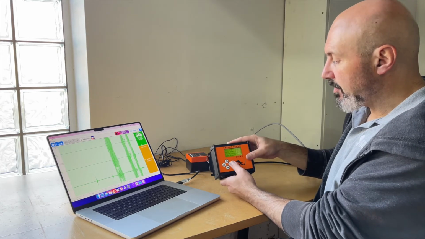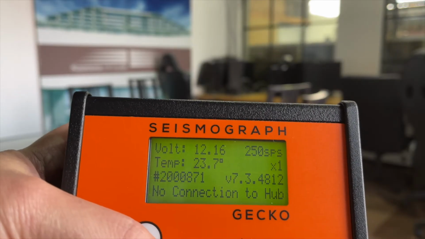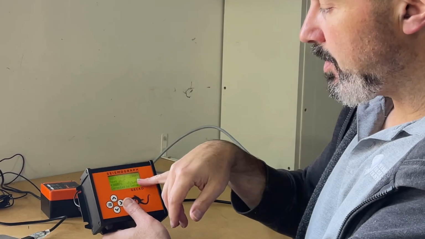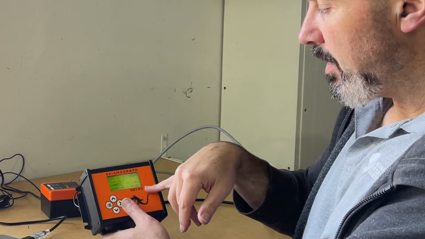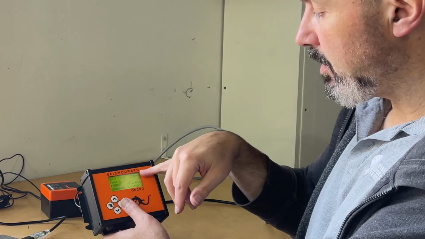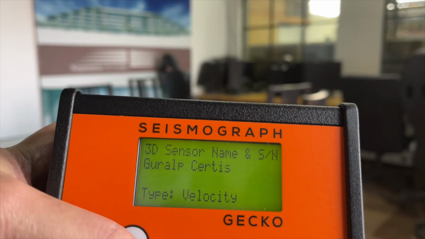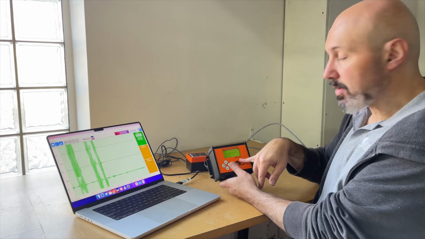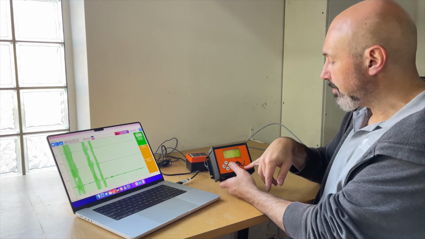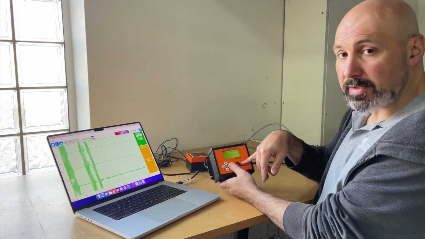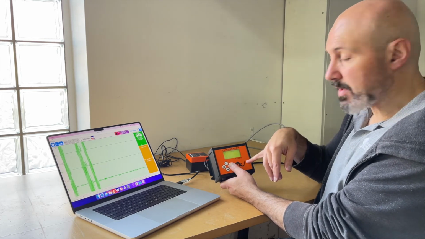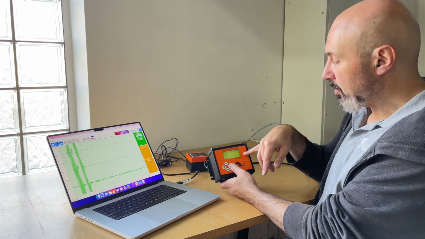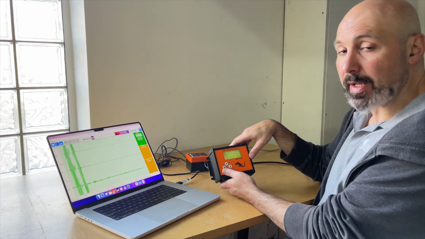Now from the home screen, if you press the right button, we see some information: battery voltage, CPU temperature, version of the firmware, the status of its connection, the sample rate. Press right again, and we'll see what sensor it's configured for. The next screen shows latitude, longitude from the GPS and accuracy. Next screen shows a list of triggers. If we had any trigger processes set up, the next screen shows what those trigger settings are at a quick glance. And then back to the home screen.